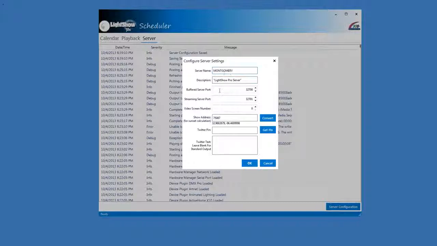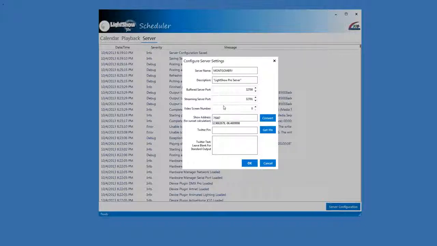So my computer name is actually Montgomery. It's the Light Show Pro server. These two port numbers, you want them to be set to the same thing that you have your client set to, so that way they connect. If they're not the same, then you'll have issues connecting to your server.